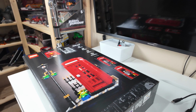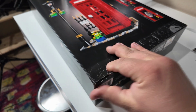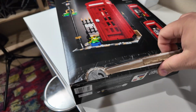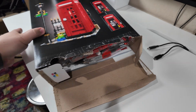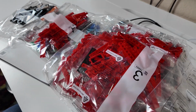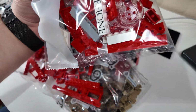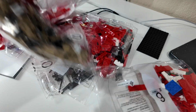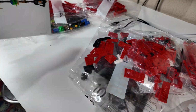Now, there is no tape on this set. We just have the two punch tabs, which is one here and one here. And then we can peel that down just like that. And then we can slowly ease out our bricks. It looks like a lot of red, which is to be expected. We have one plate just hanging out. And we can see printed elements, telephone, 6 bags so far, 10 bags, okay. I'm going to say 10 bags is our max.